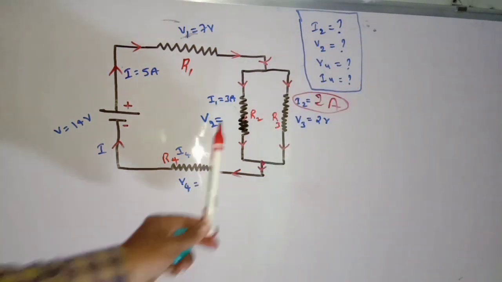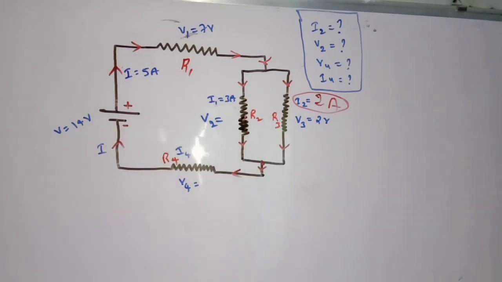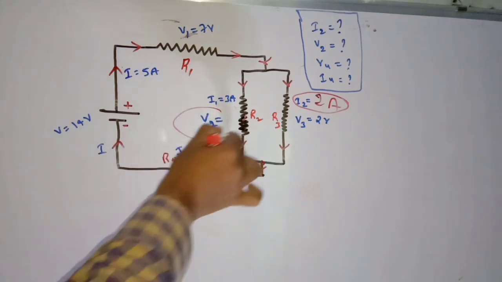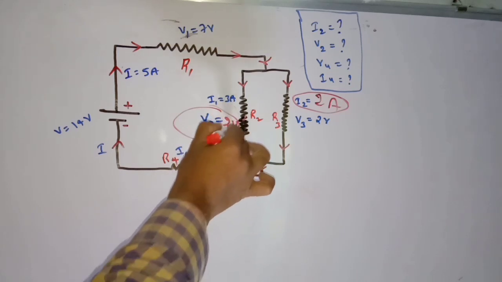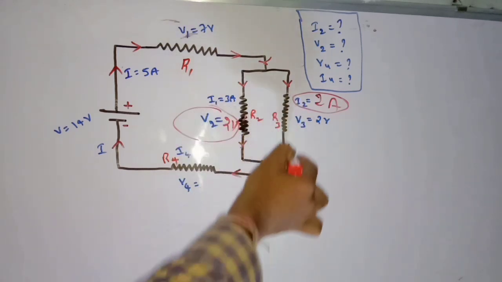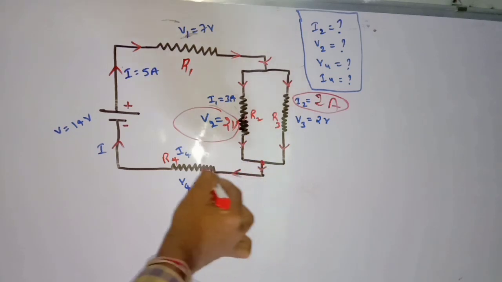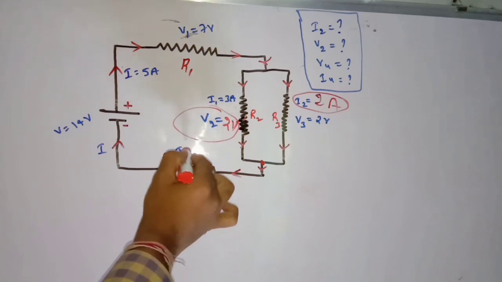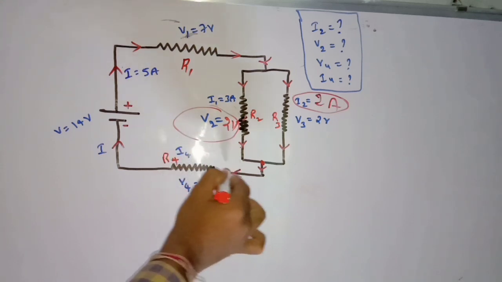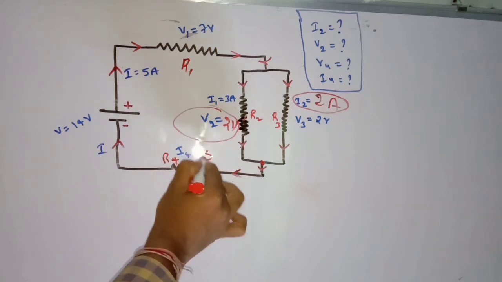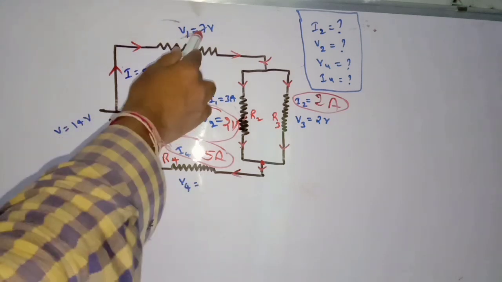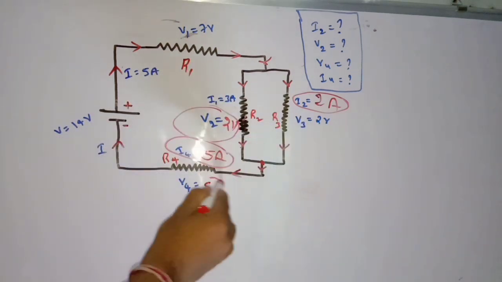And these two resistors are connected in parallel. In the case of parallel connection, there is equal potential drop at the two ends of the resistors connected in parallel. Due to that reason, the voltage across the second resistor must be 2 volts. And these two currents, I1 and I2, are joining at this particular point and passing through the resistor R4, so the current passing through this resistor is 5 amperes. And V4 is equal to 14 minus 7 minus 2, that is equal to 5 volts.